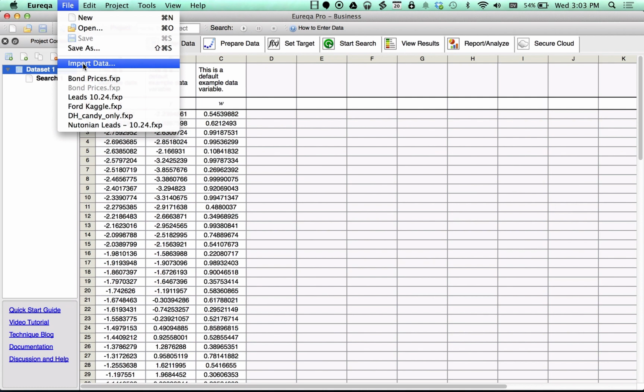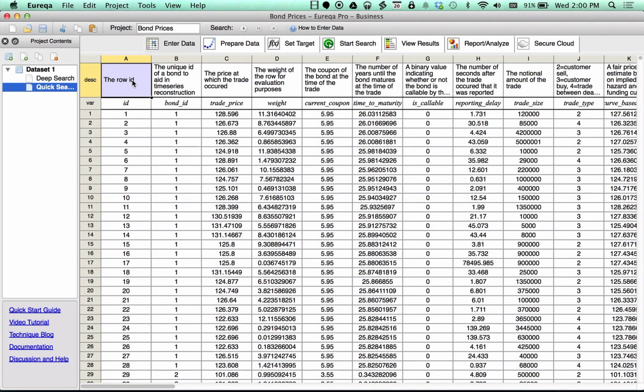Once you've selected it, you may notice a bit of a lag in importing your data. Even though we've downsampled the dataset to 200,000 rows, that's still quite a lot of data. It should only take a few seconds though, and then you'll be ready to rock and roll. Let's just take a quick look here to confirm that all the data was imported correctly. You'll notice that I filled out the descriptive row to describe each column of data. You won't have this in the data you just imported, but feel free to add this in the description if you find it helpful.